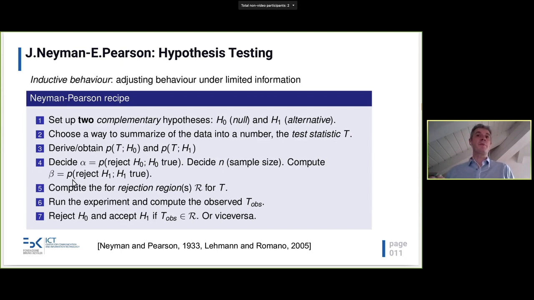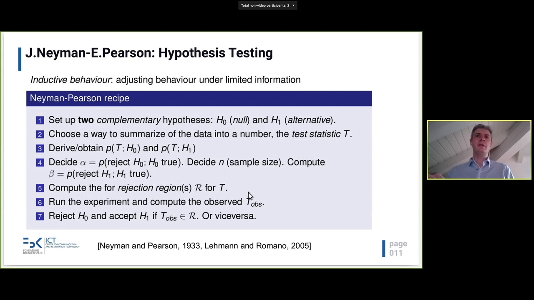The beta is the probability of rejecting the alternative hypothesis when it is true. Of course, these three numbers are linked together, constrained one by another, so you can decide two and obtain the third. Usually, we decide alpha, we are constrained by resources to n, and at that point, we compute beta. In a second, I will show you one example.